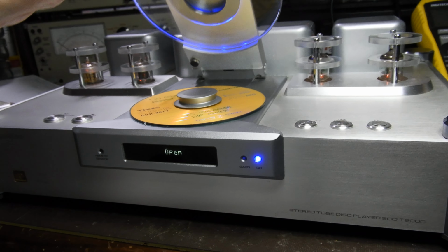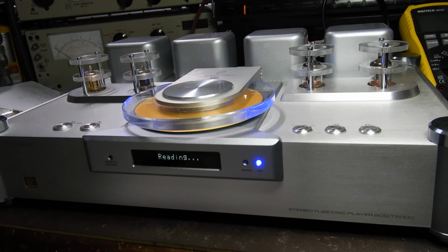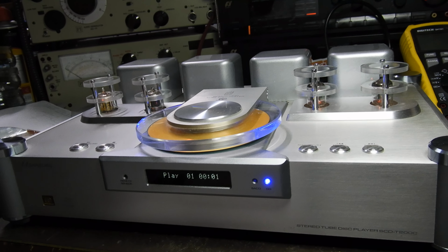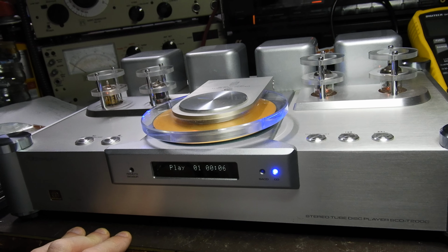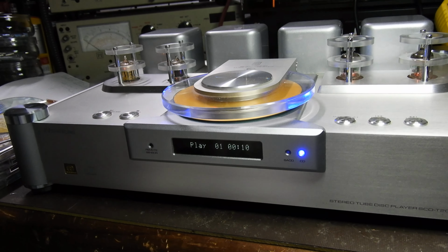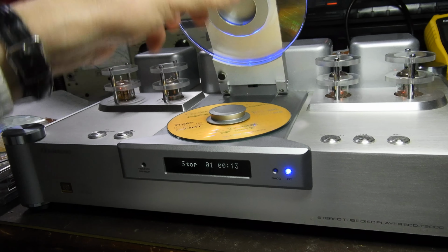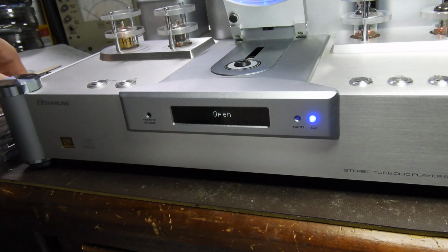It is a very good player, but an absolute pig to work on, and I'll show you in a moment why. But I just want to do a quick demo. So it plays not only CDs with faults and interrupted data layer and black dots on them, but also CDRs. And of course it also plays SACDs. So that will be the end of the test, and I'll tell you more about it.